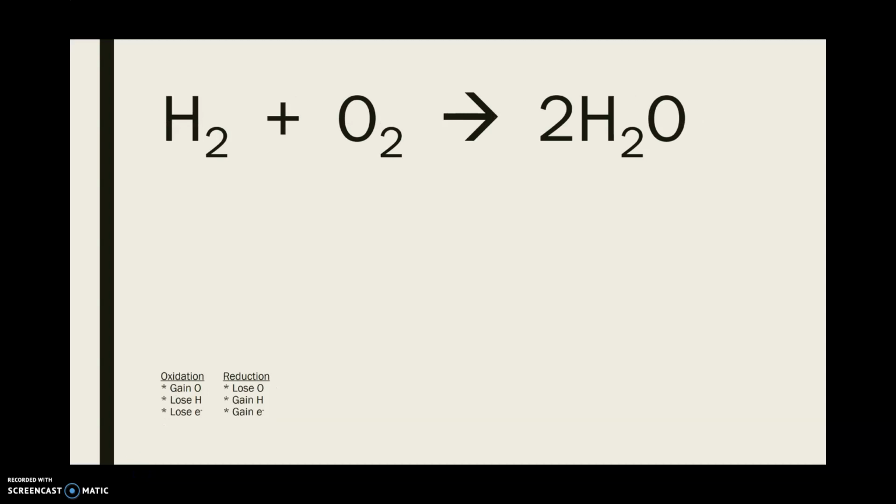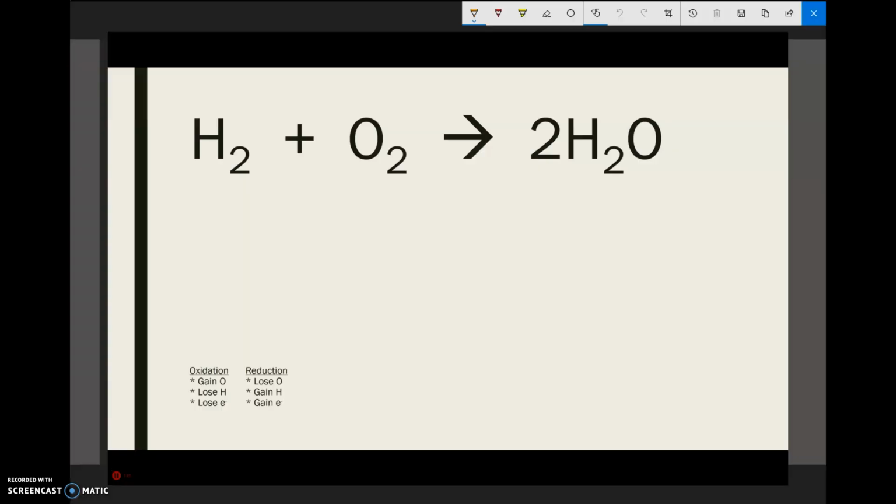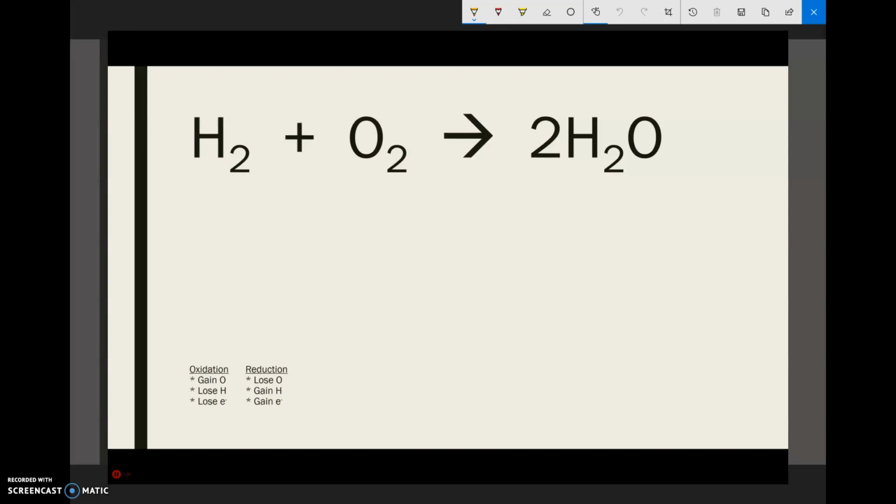It's our hydrogen and oxygen to water. Sometimes we only have one product, and so we're going to compare both reactants to that one product. So the first thing is hydrogen. We're going to compare that to the water. Again, remember, we're not looking at coefficients at all. So here we have two hydrogens, that's the same. No oxygen, one oxygen, so we can say that we have gained oxygen here. Oh, that is not a 0. That is just an O. So we've gained oxygen. Gaining oxygen is oxidation.